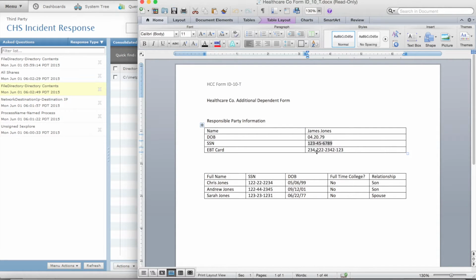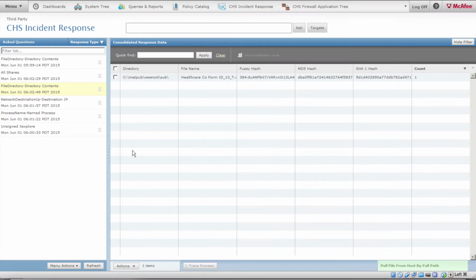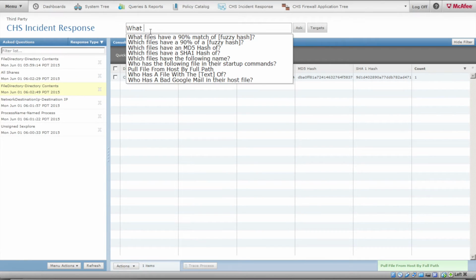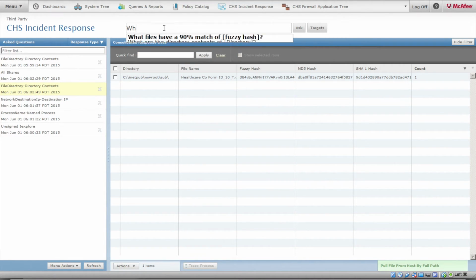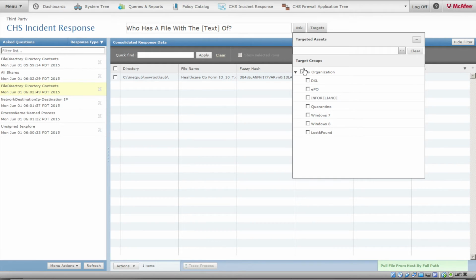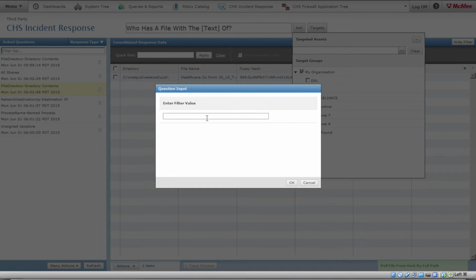When we advise him on what to do, we want to find all those files so that he can clean them up. So we're going to ask the entire organization, who has the social security number inside of a document?